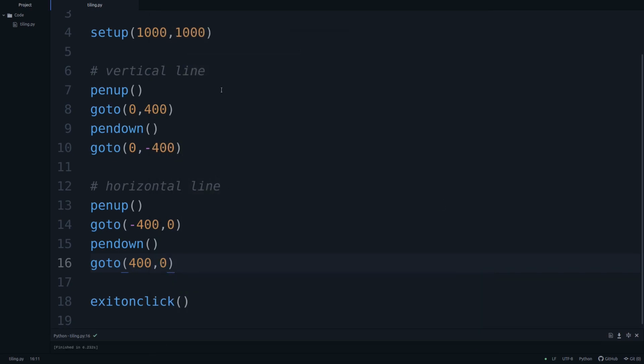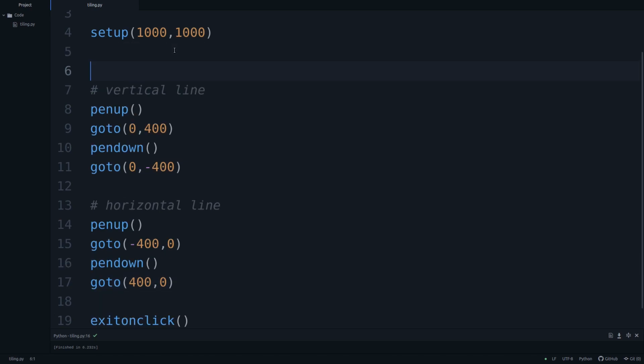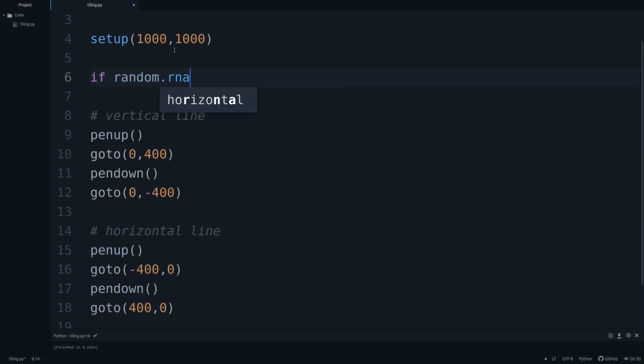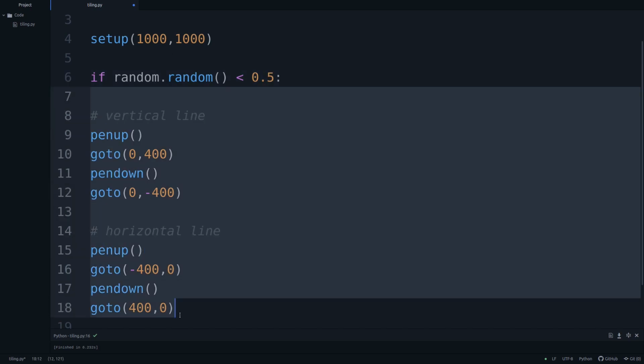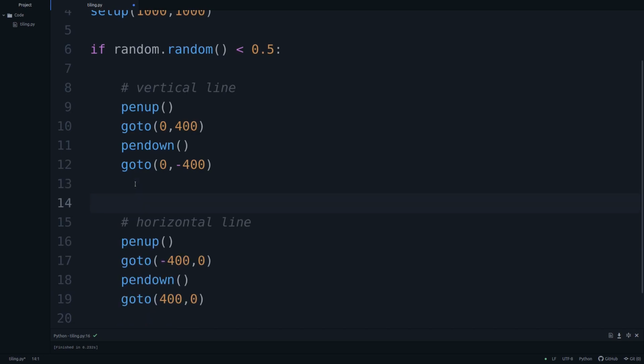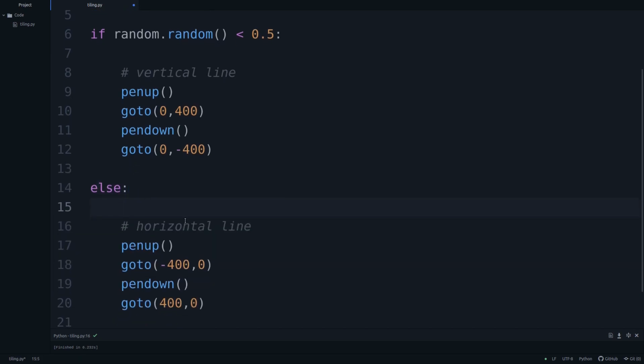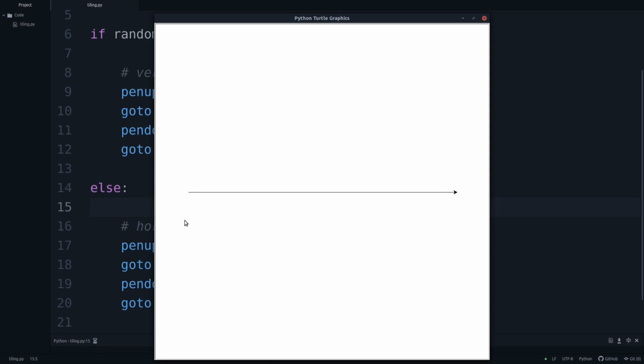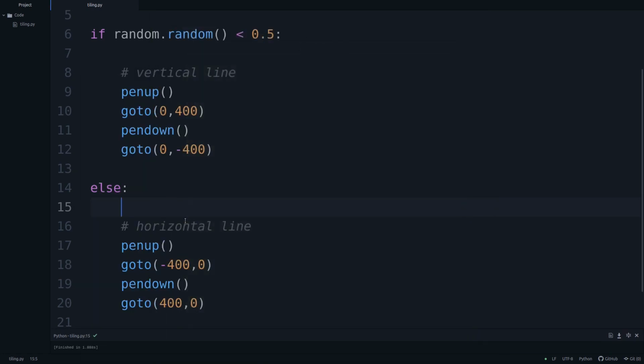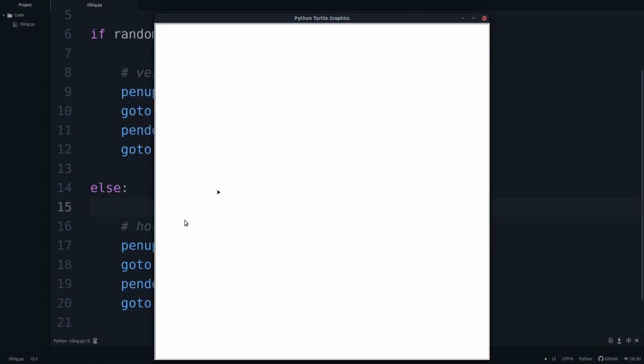This is working. So let's make this a random thing of whether we are drawing a vertical line or a horizontal line. So let's just say if random.random, which will draw a random number from 0 to 1, is less than 0.5, which will be 50% of the time, then we are drawing this vertical line. Otherwise, we are drawing the horizontal line. Let's do this. Now it's drawing a horizontal line. Let's rerun this. Now it's a vertical line. Run this again. Another vertical line. Once more. Again, vertical. And now, come on. At some point, it's got to give me a horizontal line, which it does now. Great.